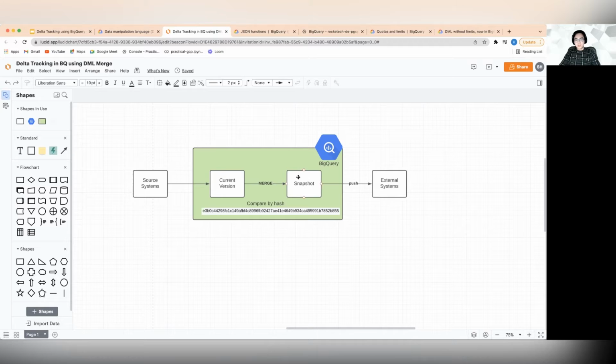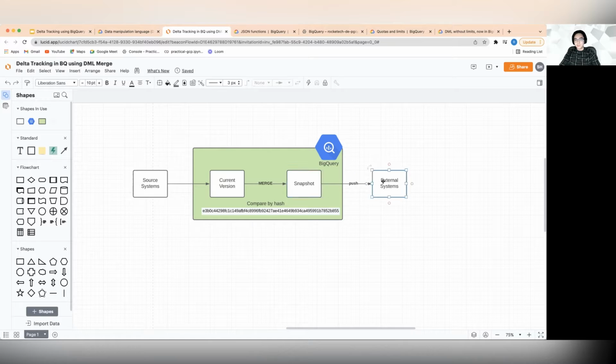So this is where the BigQuery merge statement comes in. Typically, what we do is you've got this current version, but you also have the snapshot. Now, this is your source and this is your target. We typically use the merge statement to perform a hash comparison based on the data you actually care about that has changed in this process. Once you've done that, in the snapshot you will know what is actually the difference, in this particular case using a timestamp.